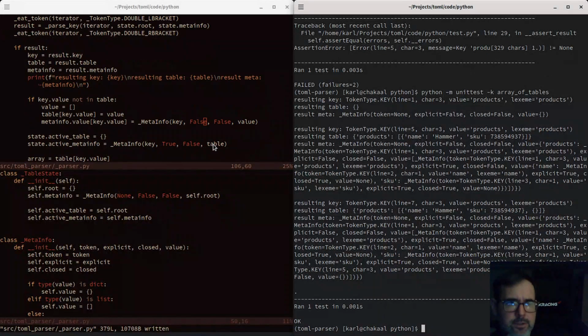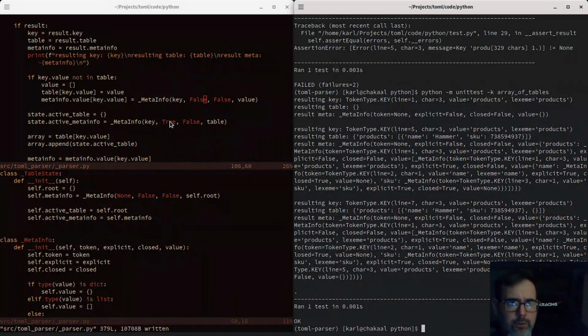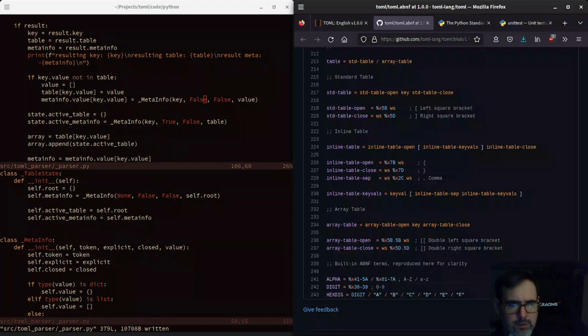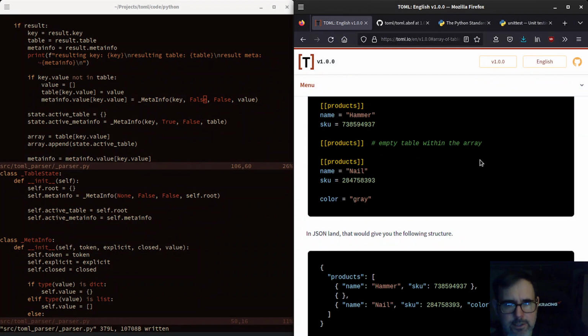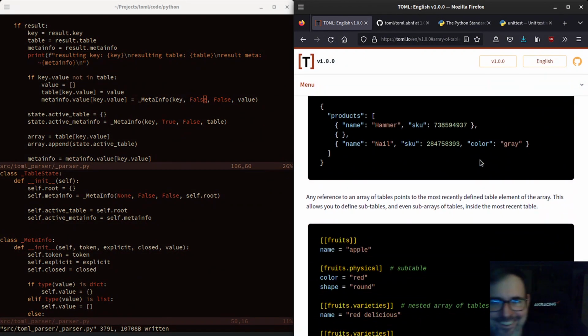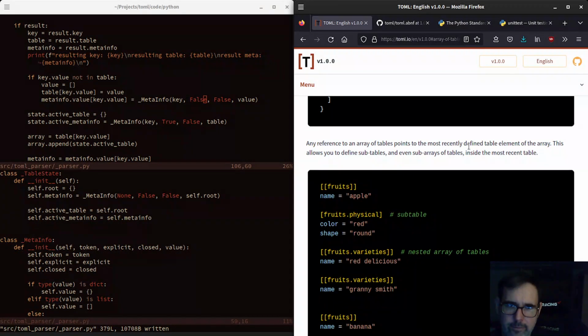Right, we've actually implicitly created this array. It's these tables that we're explicitly creating. So that was easy enough. Any reference to an array of tables points to the most recently defined table element of the array.